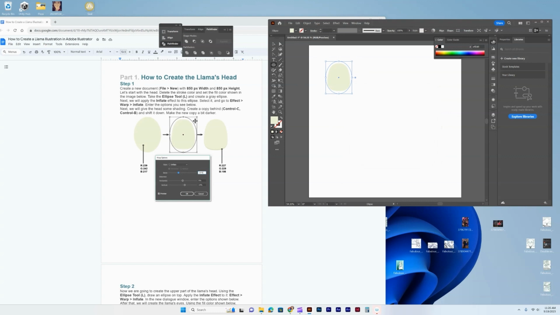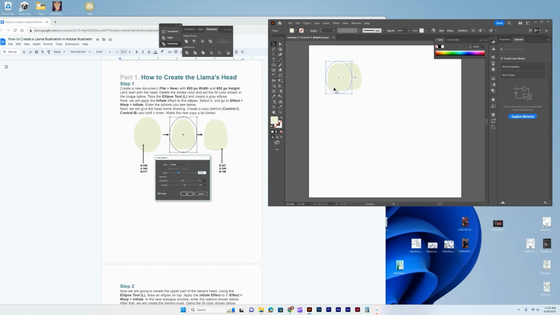So we need to give it some shading. So we do Control-C, Control-B. I got that right. See, now there's 2. We're going to shift it down. Shift this one up. There you go.